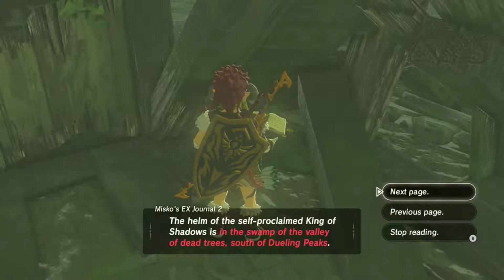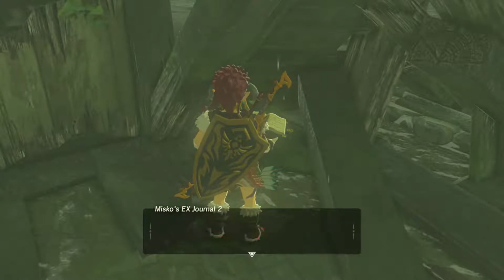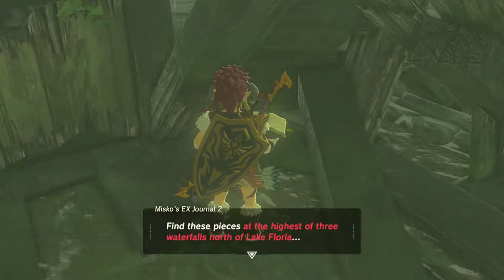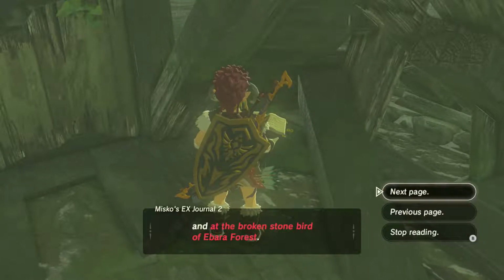The helm of the self-proclaimed King of Shadows is in the swamp of the Valley of the Dead Trees, south of Dueling Peaks. The Evil Spirit's armor is hidden within Farron's Sea of Trees, at the highest of the 3 waterfalls in the North Lake of Floria, at the bridge between small waterfalls over the Floria River, and at the broken stone bird in Ibarra Forest.